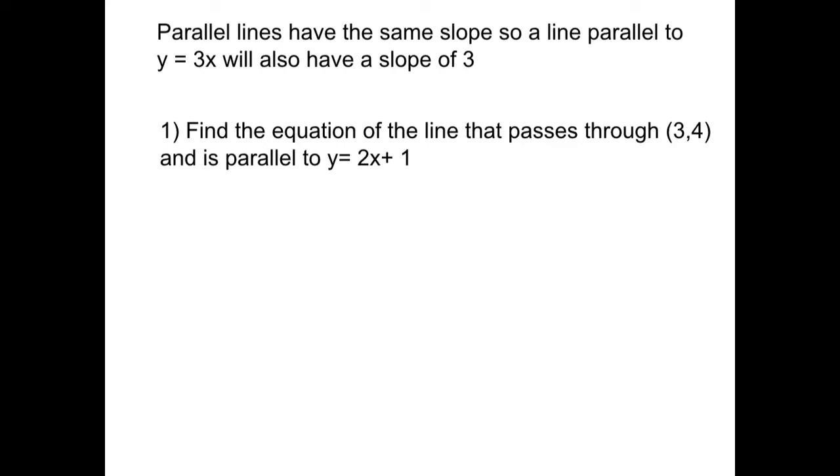So we can also be given information about the line being either parallel or perpendicular, and we can be asked to write the equation of that line that is either parallel or perpendicular. In all cases, parallel lines have equal slopes because they're going to be rising and running at the same rate, because parallel lines never touch. So if they rise and run at the same rate and they cross the y-axis at different points, they're never going to meet each other.